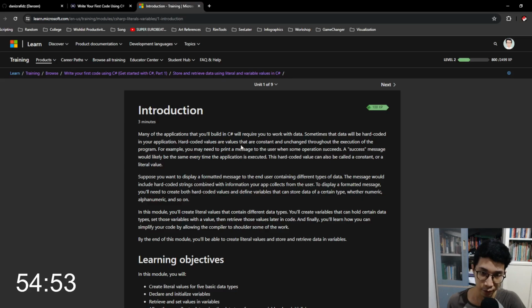Hard-coded values are values that are constant and unchanged throughout the execution of the program. For example, you may need to print a message to the user when some operation succeeds; a success message will likely be the same every time the application is executed. These hard-coded values can also be called a constant or a literal value.